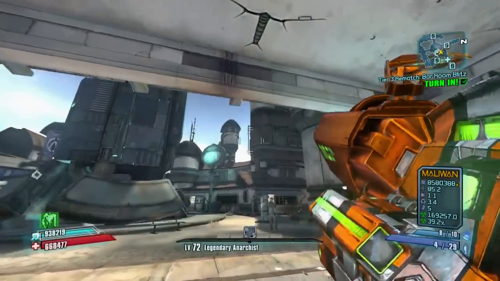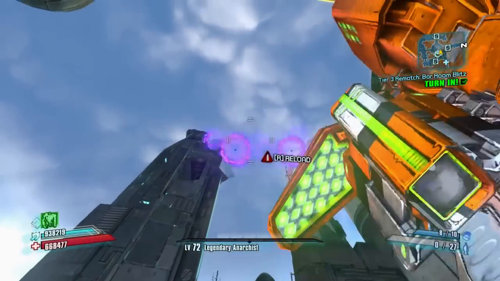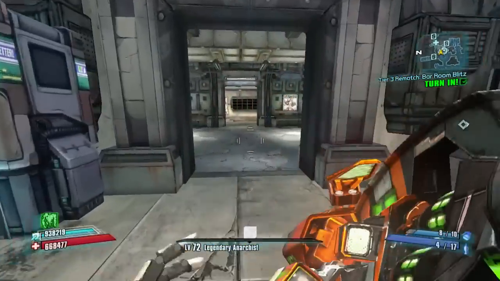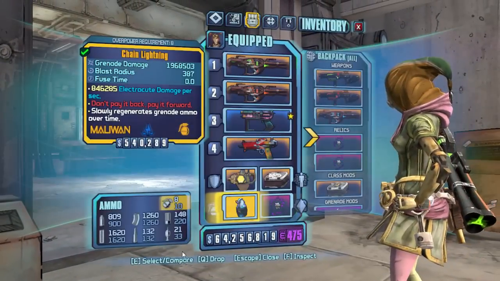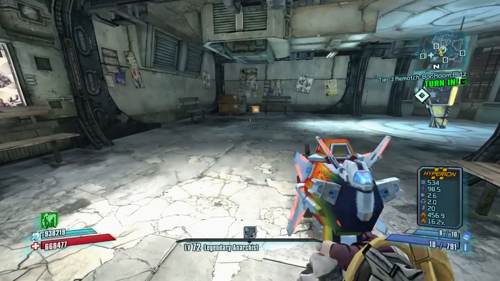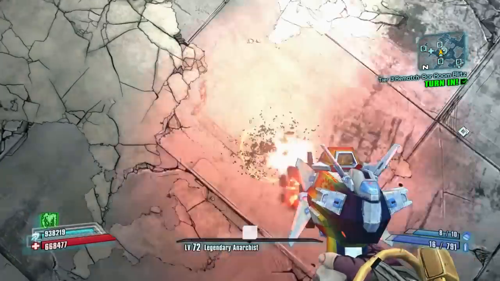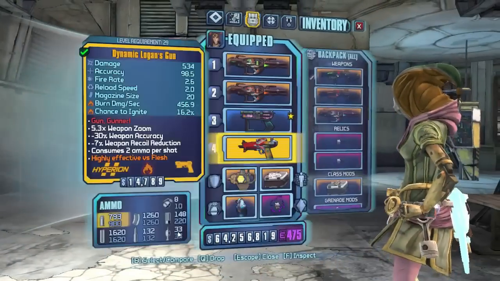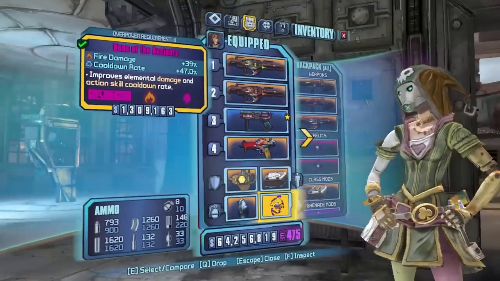Now, how exactly does the Logan's gun work? Well, let me go ahead and show you. So I'm going to fire off some rounds into the sky here, and you'll notice that I have 21 out of 33 rocket ammo. All you need to do is take your Logan's gun, point it at the ground with your Sham on, and fire at the ground. And just like that, I now have full rocket ammo.